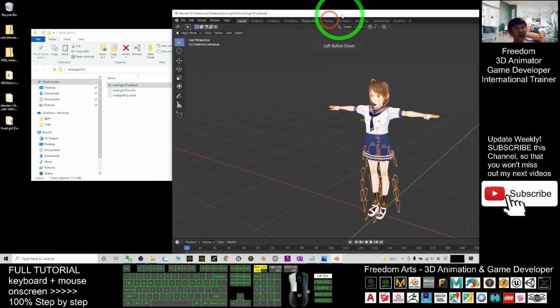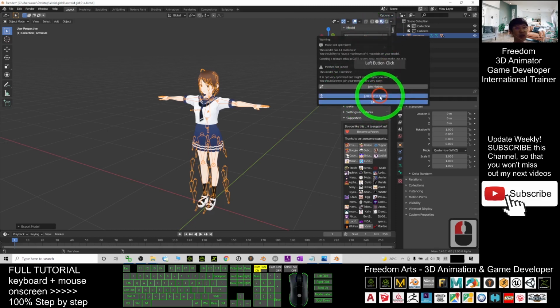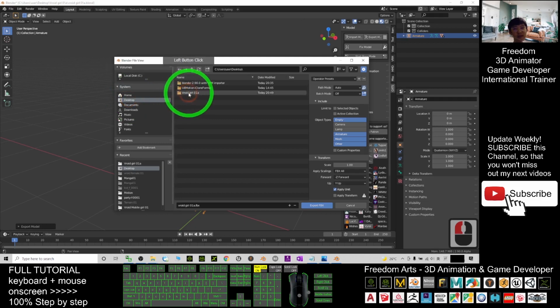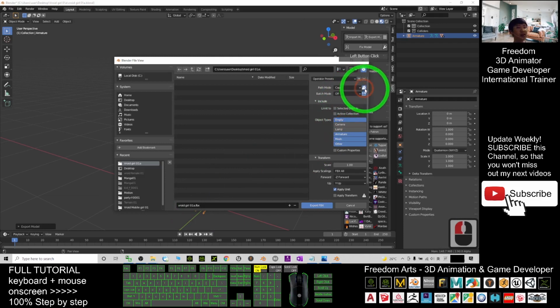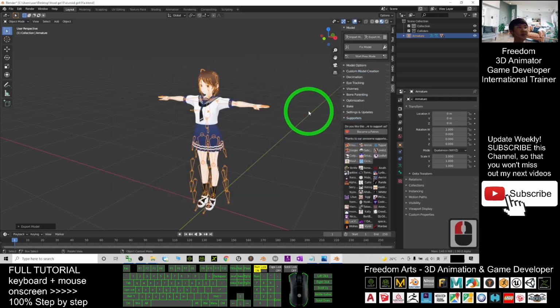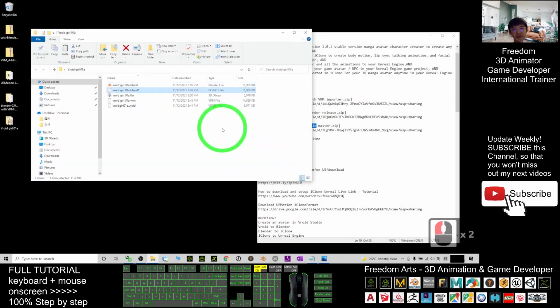Alright, next, export the FBX. You click export the model, continue to export, and choose your desktop, the Vroid Girl 01A folder. Next, name it properly, Vroid Girl 01A.fbx. For the path mode you have to select Copy and make sure this symbol is already ticked. Then it is blue, blue selected. Then click Export FBX. At this moment, you can close the Blender and save again, it doesn't matter.